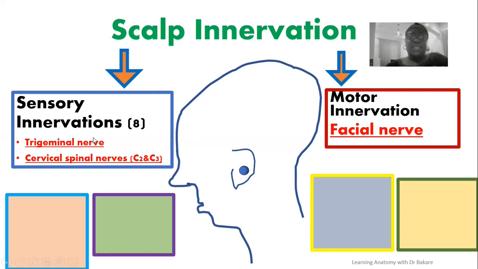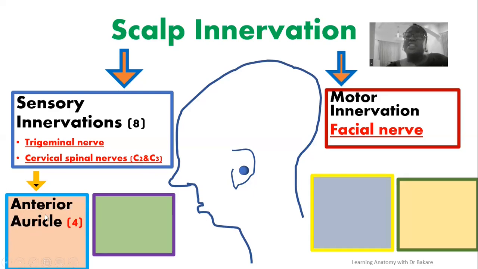So dividing this further using the auricle as a landmark, we have a region of the scalp that is located anterior to the auricle, as we've said before, and another region that is located behind the auricle. This presentation as seen on this side is also seen on the other side. So going further on the sensory innervation, we have a region that is located anterior to the auricle. And this is supplied by 4 branches from the 8 that we initially highlighted. Remember, we said that the sensory innervation of the scalp is supplied by 8 branches from both the trigeminal and the cervical spinal nerves, although limited to C2 and C3.